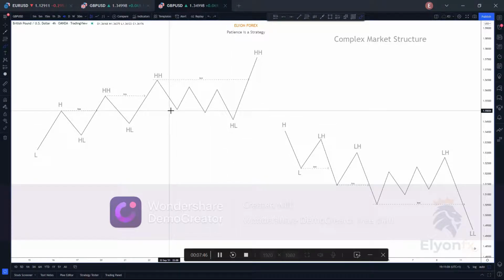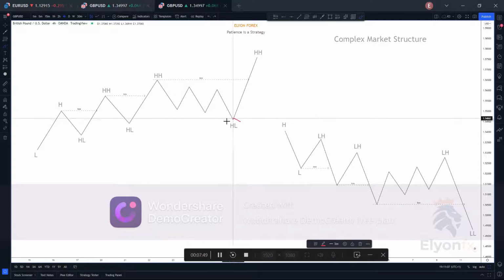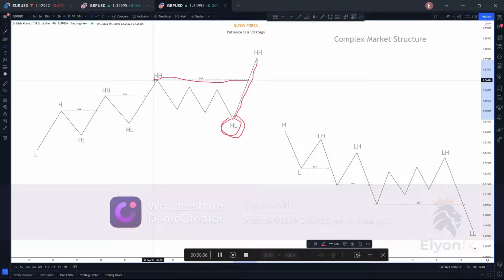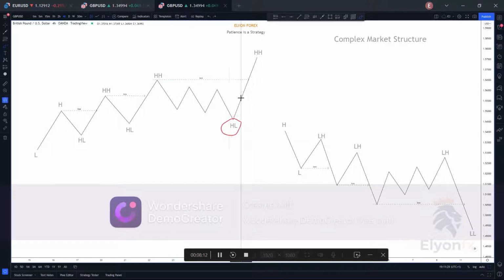So how to identify the higher low is that a higher low is not valid, or is not denoted, except the low breaks the most recent higher high. I'm going to take that again. A higher low is not valid except the low breaks the structure, or breaks the most recent higher high. So what do I mean? Remember, in an uptrending market, we want to see the market break highs, because it is when the market breaks highs that we can see that the market is moving up. So in this case, this high was broken. This was the low that broke the high.